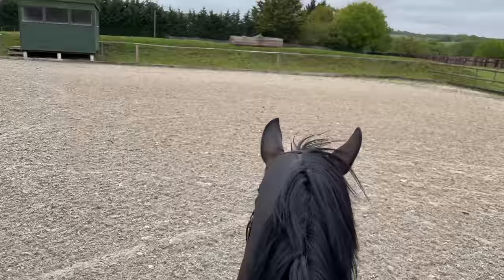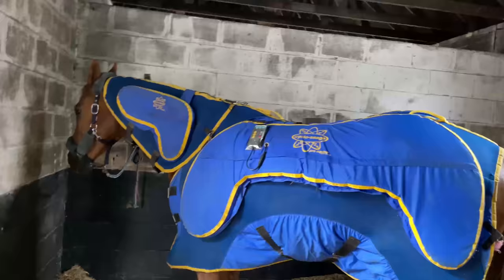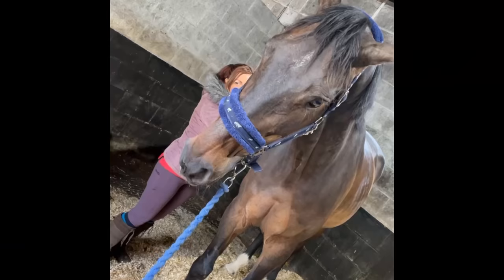As you can see, Ash has jumped really well around that course. He was a little bit green to start with and he's a bit fresh - he's had quite a couple of days so he has come out a little bit fresh today. That's the next one with the rug on, she's just chilling, and Ash has got busy up there just making friends.